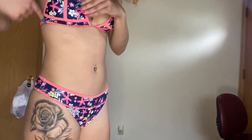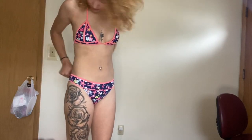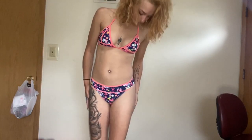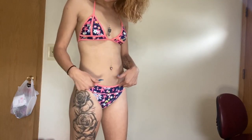So this is swimsuit number two. It's obviously a two-piece. It has like a little flower type of design. This one is a size small. I feel like it fits my top good because, you know, we got itty bitties over here. But the bottom is fitting a little tight. I don't like the bottoms. So if I had to rate this together as a set, I would probably give it like a six. But if I had to rate it piece by piece, I would give the top probably like an eight. It's really cute. But I'm really not feeling the bottoms. Maybe if I get some solid color bottoms to wear with this top, then I'll work with it. But you can consider these bottoms done.